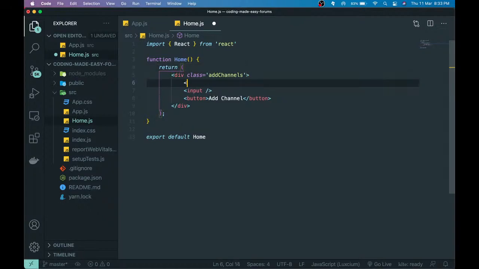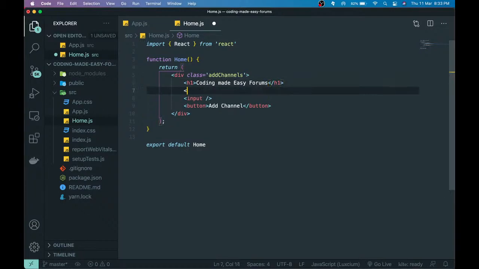Okay, let's just put it in an H1 over here. Coding Made Easy Forums, a BR, and then we have this input.